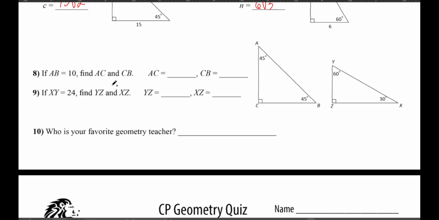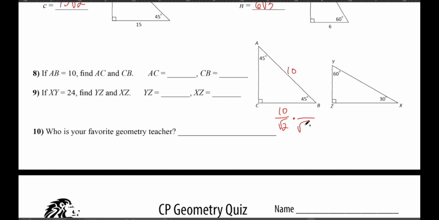And then let's do this. Same kind of deal. It says AB is 10. It's a little different. It's a little harder. Okay, they ramped it up just a little bit. So if they tell you the hypotenuse this time, how do I find the other two legs? If I knew the leg, I would multiply this by square root of 2, wouldn't I? All right, but this time I divide it. That's right. So this is 10 divided by the square root of 2. But we don't leave it like this. Why don't we leave it like that? Because you have a square root on the bottom.